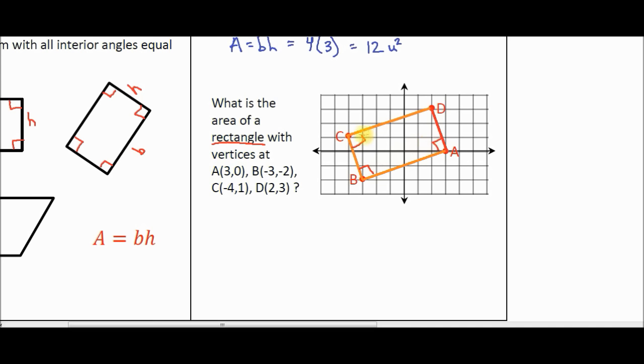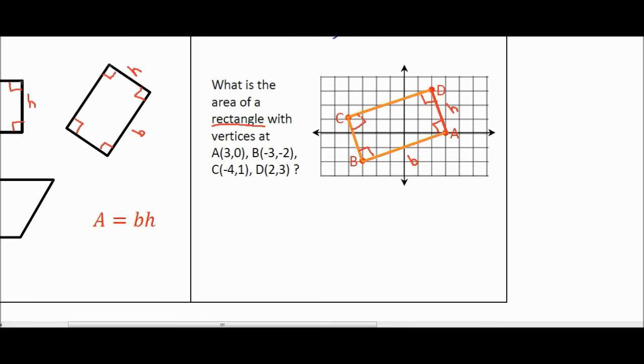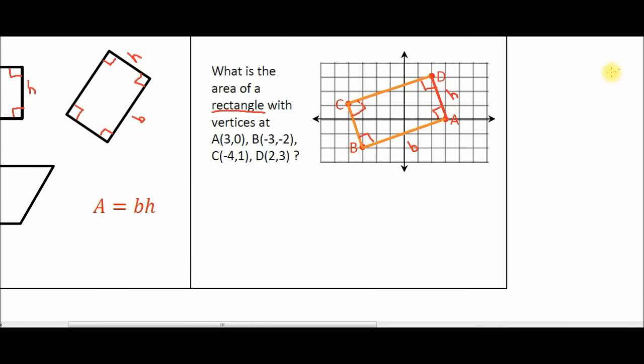And if they're all right angles, then I know that to find the area of this, all I got to do is find the length of one side. Let's call this our base. And I'll just call this one our height. If I can find the length of this segment BA, and I can find the length of segment DA, I have my base and my height, and I can figure out the area. Now, this takes a little bit of work because now you have to use either the Pythagorean theorem or the distance formula or the distance shortcut. And for the sake of time, I'm going to use the distance shortcut.